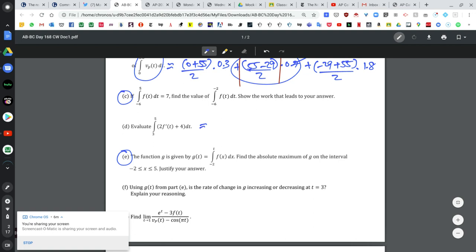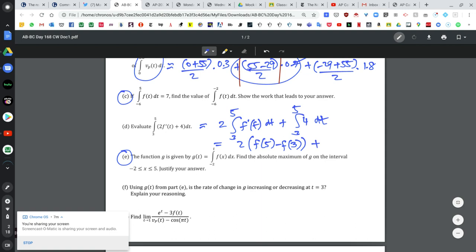So we can split up the integral. So it's 2 integral 3 to 5 f dash of t dt operator. Many of you forget the operator, plus integral 3 to 5 4 dt operator. Whoa, what does the first guy remind you of? The correct answer is net change. So it's actually f of 5 minus f of 3. Show the step.